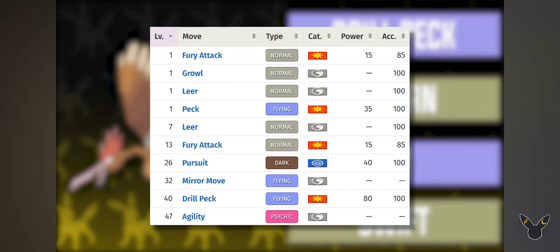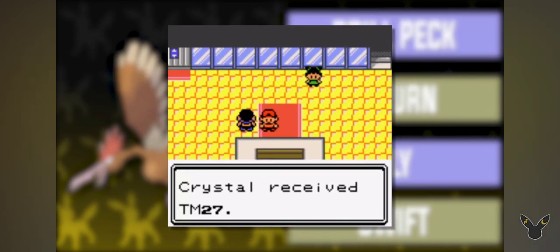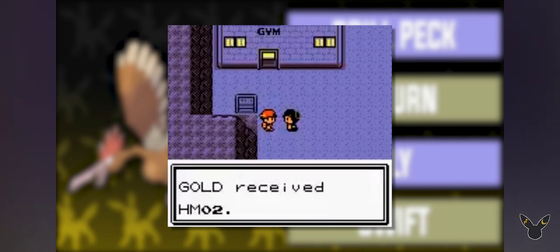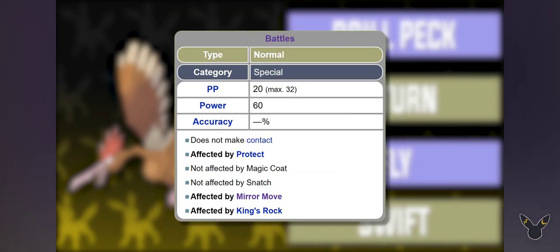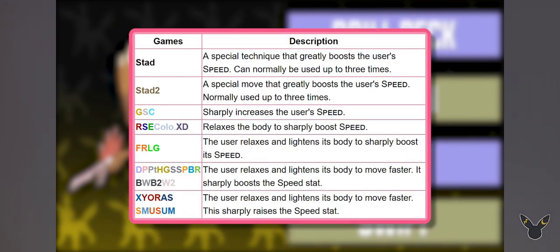Drill Peck is learned at level 40, so just use Peck until then. You can get the Return TM at the Goldenrod department store on a Sunday from a lady if your lead Pokemon has high happiness. Fly is given to you by Chuck's wife after you beat him, and Swift is found in Union Cave, so you can use that until you get Return, or you can even use Agility if you want that. Swift never misses, and is solid for attacking. And Agility is great for making Fearow very fast by raising its speed by 2 stages.